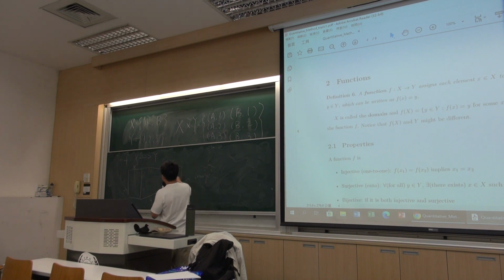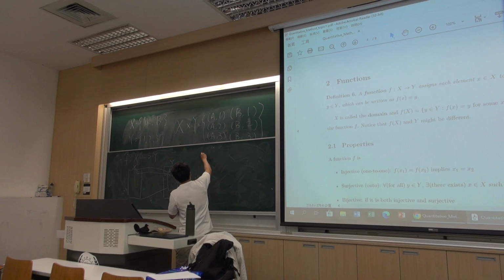Okay, so for all the elements here, you can find the corresponding part here, for example x1, and the rest.